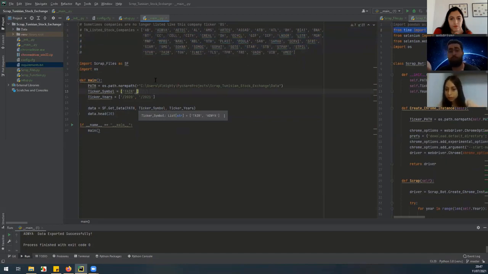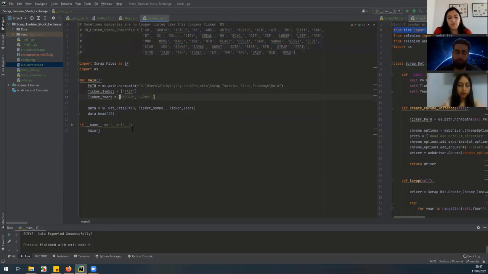You can scrape the data of one company, and you can add the other years. For Tunisia, for example, you can put the year 2019. So as a programmer, you are free to choose the stocks, and you are free to choose how many years you want to download.